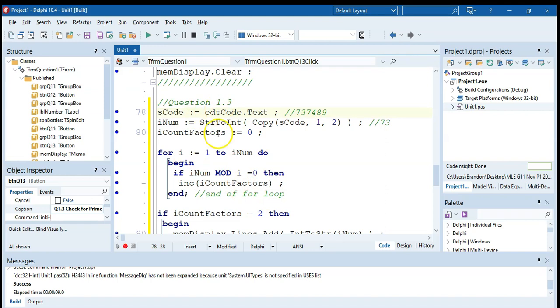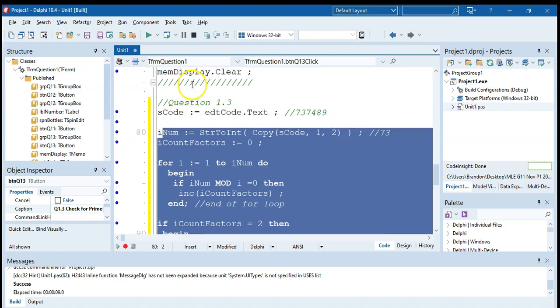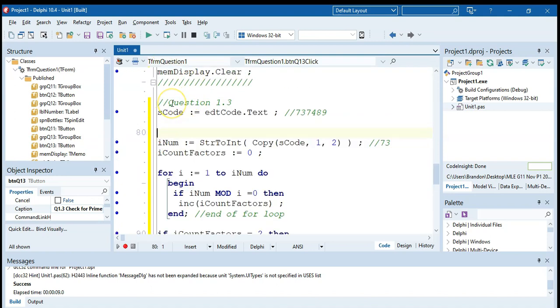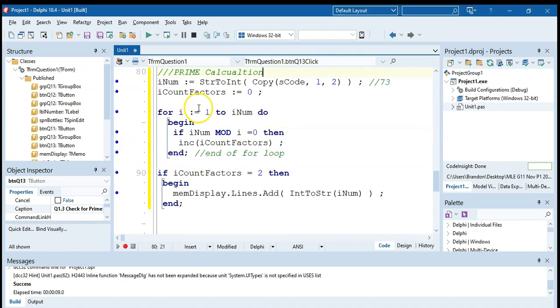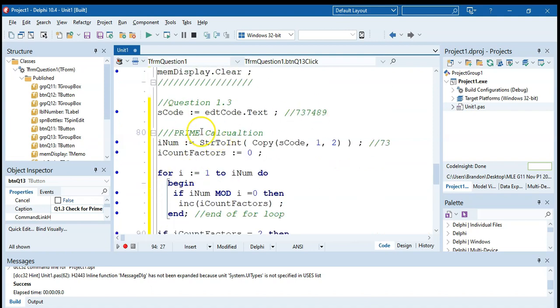So I'm going to take all this code, everything, the entire code. So in this case, we're going to go from there to there. So we're going to go through the length of the code. So I'm going to loop. So I'm going to do all of the stuff. This is the calculation for a prime number. So there we go. That's the prime calculation. I want to repeat this whole thing. So make sure that we encapsulate everything inside its own loop that's going to go through each and every one.